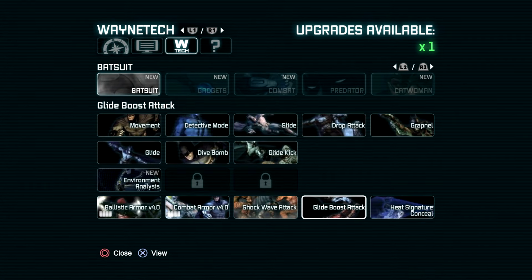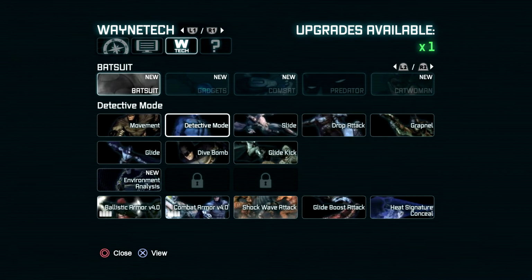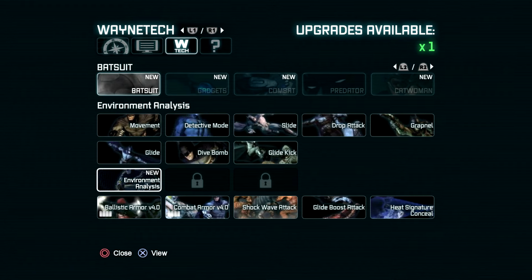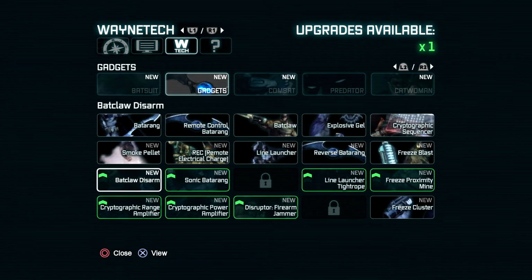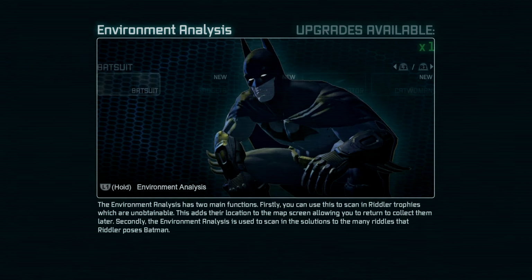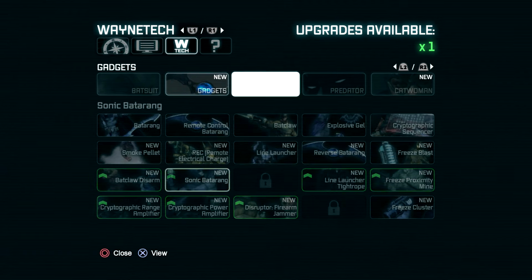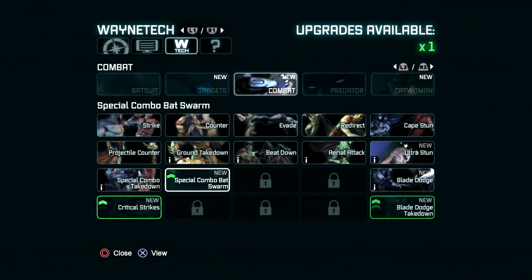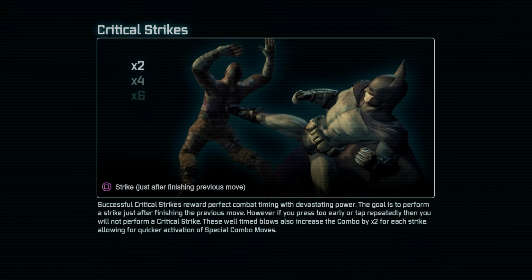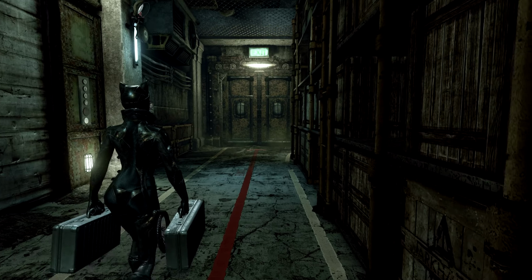Let's level up, though. Let's level up Batman so that, you know, he can hopefully get out. Movement. What else can I upgrade? Oh my god, okay, I have a lot more I can upgrade. Combat. Okay, let's do this. Alright, Batman should be good. We can go. Let's get out of Arkham City.